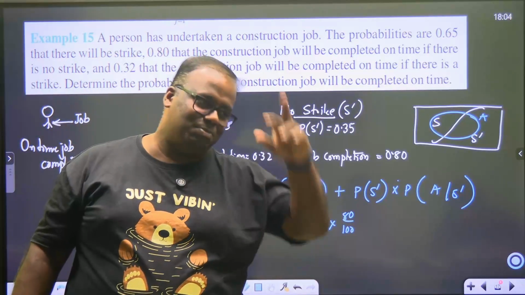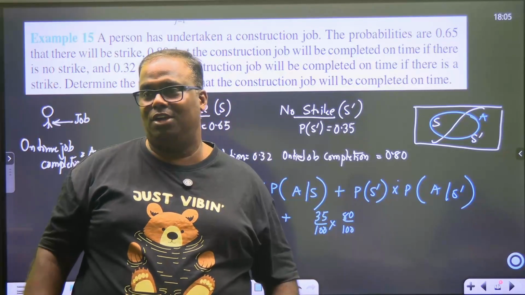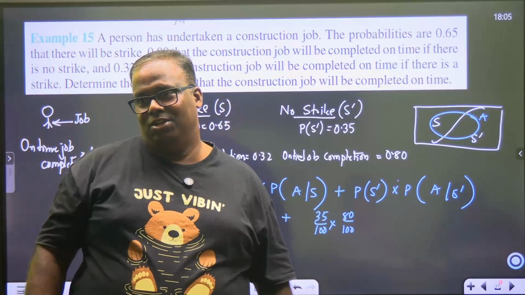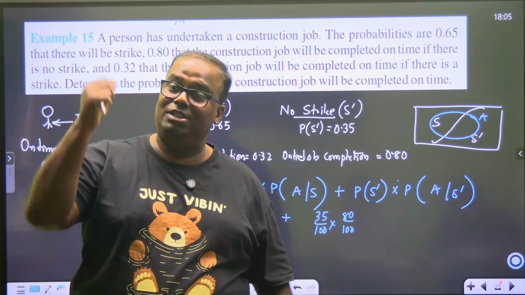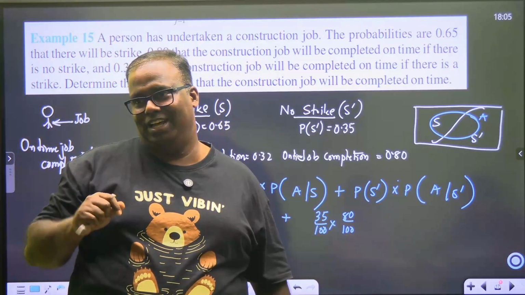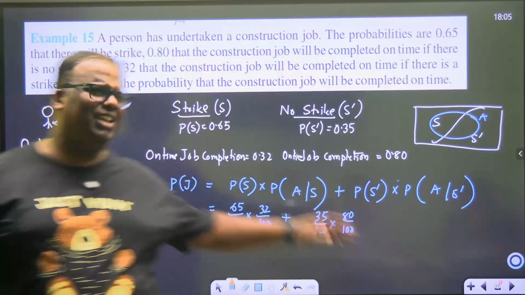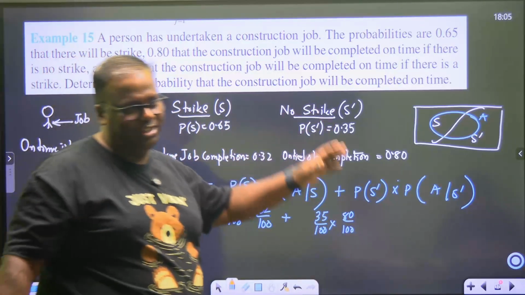This kind of problem comes up here. In advanced maths they'll come with pregnancy test kits. So the dangerous thing is the test kit detecting somebody pregnant, but the lady is actually not pregnant. There will be such test kits also. And they make very, very interesting problems out of this. Let's look at one more. Fine.